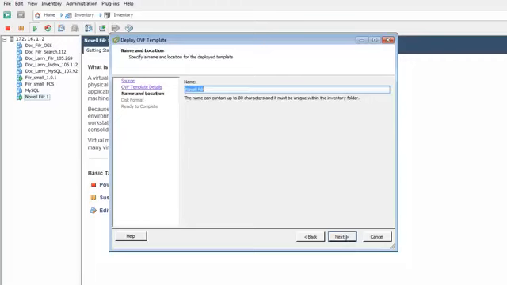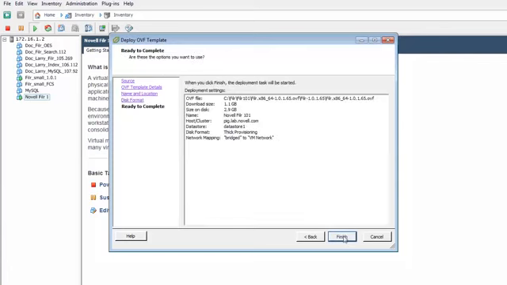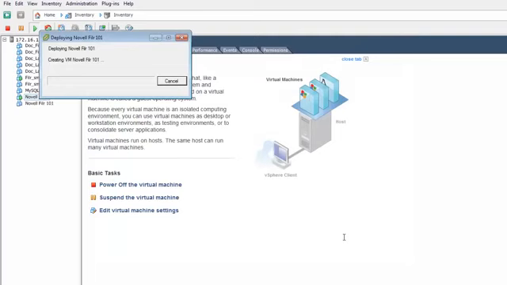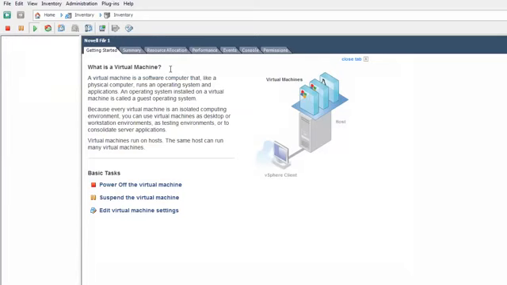In the name field, rename the Filr appliance to a name of your choosing. Continue through the wizard. Then click Finish. In a large installation, repeat this process of deploying the OVF template for the database and search index appliances.